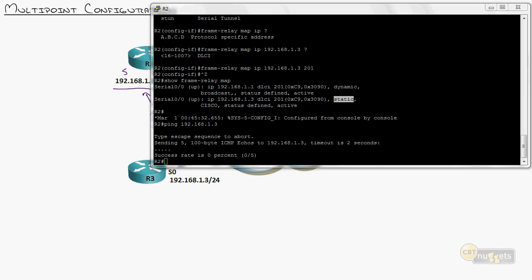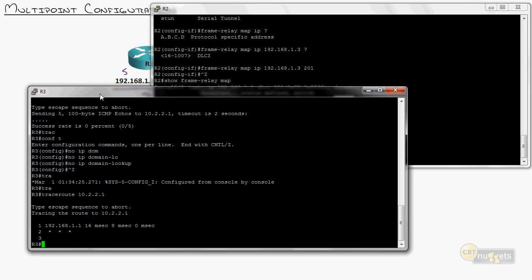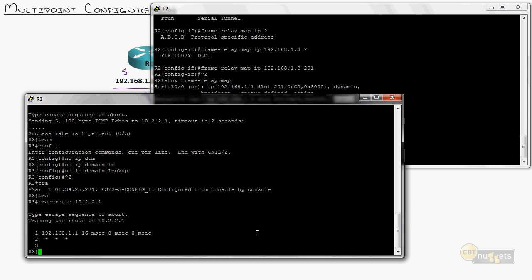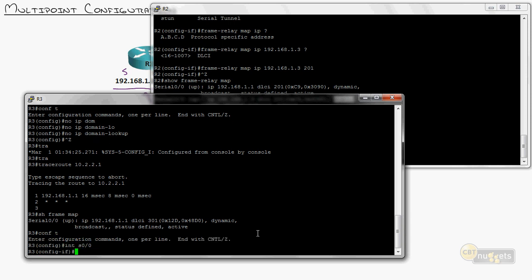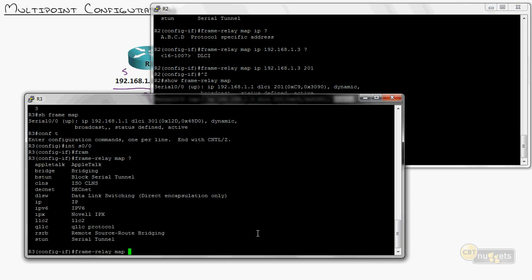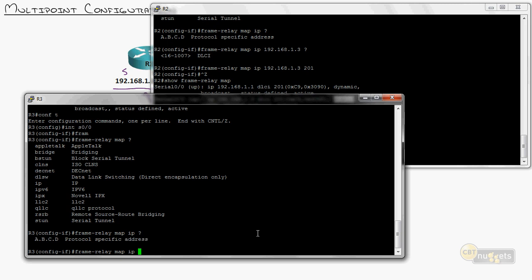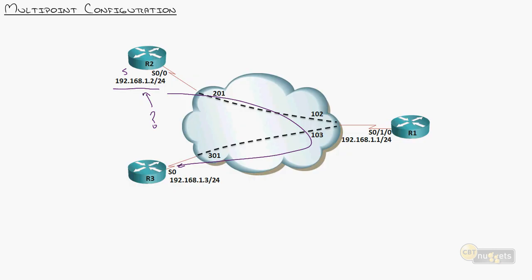So do you see how painful it is? Wow, I thought this was an easy config when we first did it. Well, let's go to router 3 and fix it, right? Let's go to show frame relay map and see what we got. First of all, just the dynamic one. Frame map, and we will go IP protocol 192.168.1.3. No, thank you. That's where we're going. 1.2 is what I really meant. And we are going to be using that same DLCI, again, 301 to shoot it to router 1.